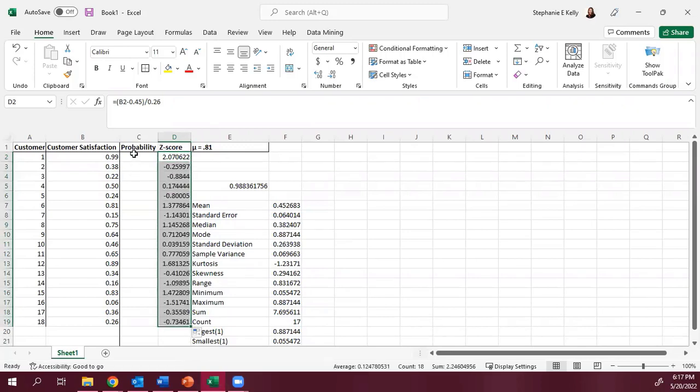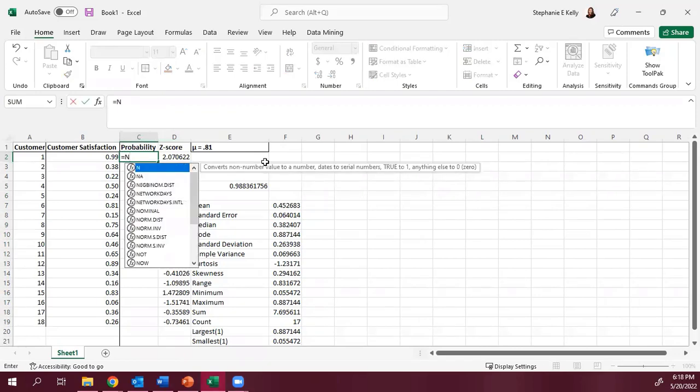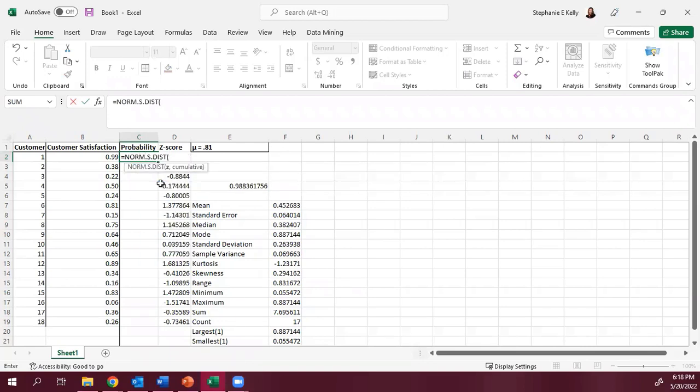All right, now how do we calculate the probability of less than or equal to? Well, we're going to use the NORM.S.DIST command. See it? There we go, NORM.S.DIST. And this means we want Excel to do this calculation using the normal distribution. It asks us for our z-score, which we provide for it in D2. Then it asks for us cumulative, true or false. To calculate that area under the curve, the way your textbook has it set up, such that you're calculating the probability of this score or lower, we want the answer to be true.